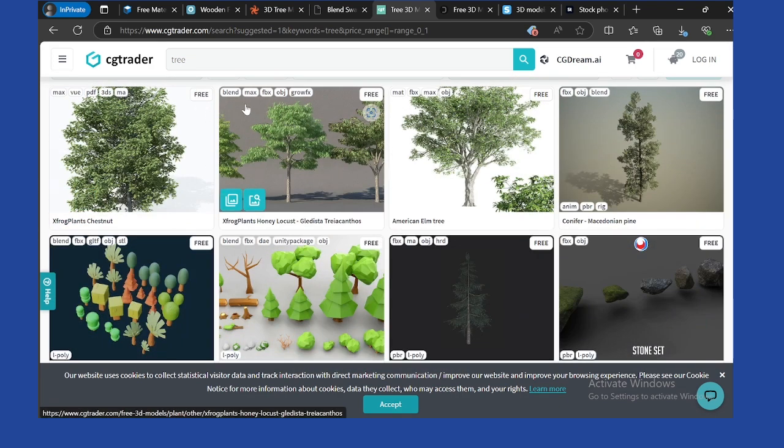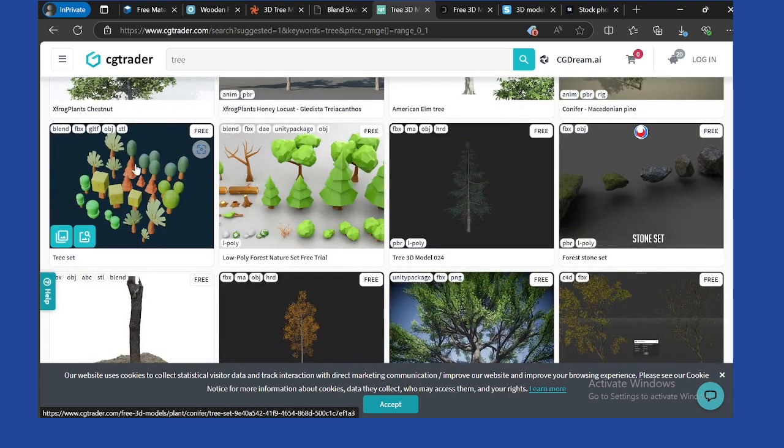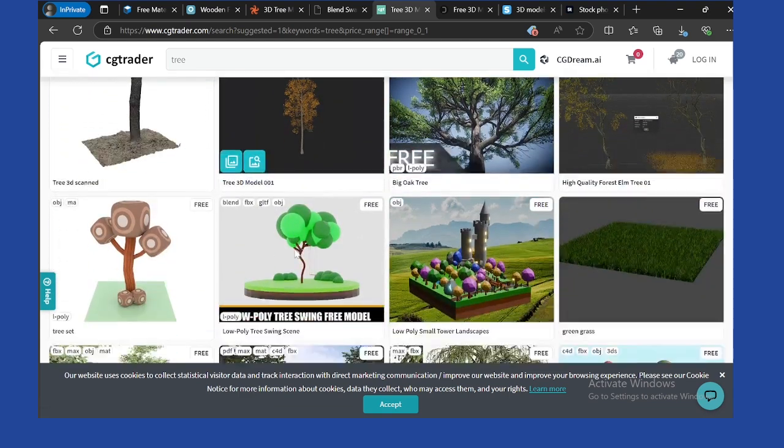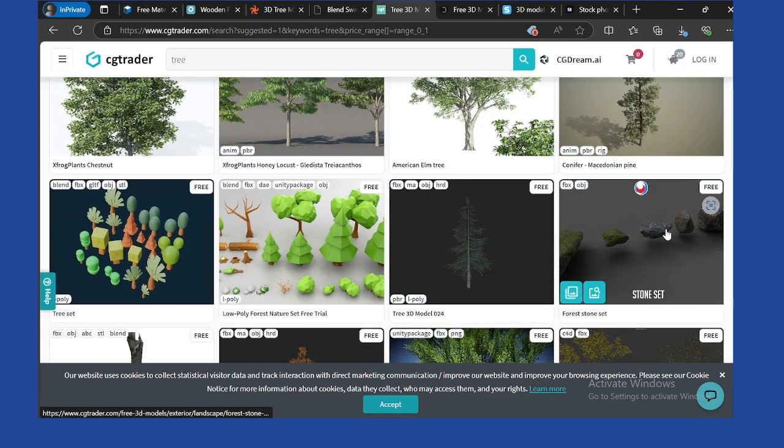These are the file types you can download: Blender, FBX or OBJ, and whatever these files are. Max is 3ds Max. You can download. They might ask you to log in or maybe create an account to download these 3D models, but you would have this option. These rocks are free to download.